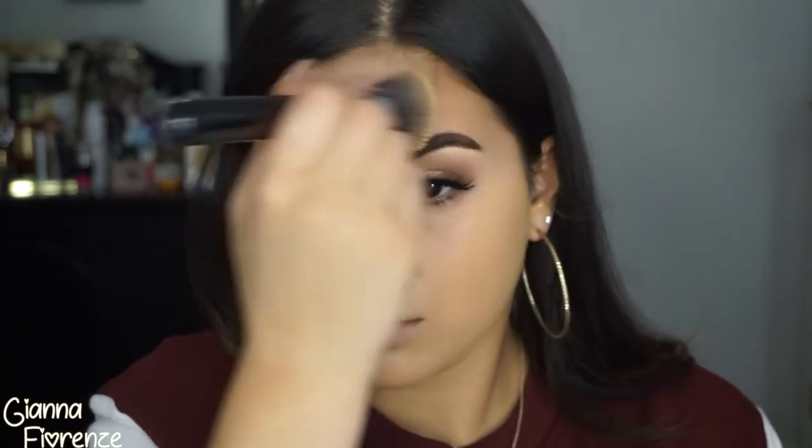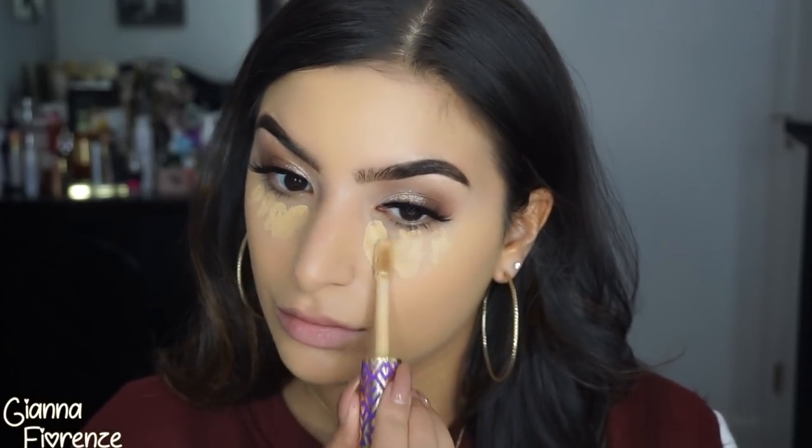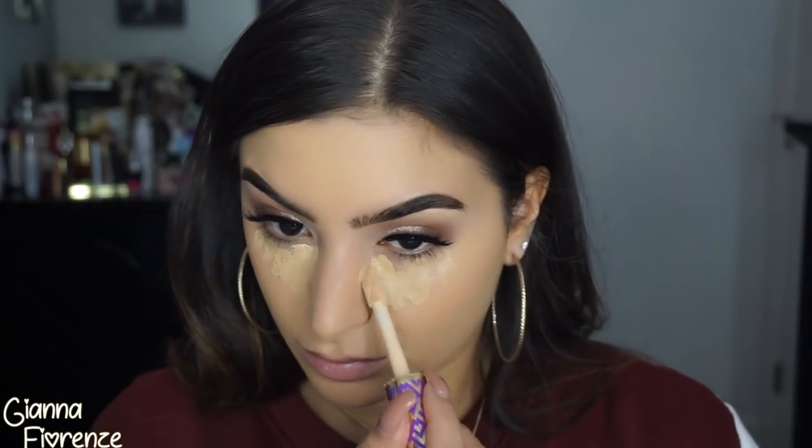It has an insane amount of coverage, which I love for my full coverage days, especially in the winter. And it blends out beautifully. It matched me beautifully. I really didn't feel like I looked too yellow, because sometimes that happens with some foundations. But this really blended out so nicely and it stayed on great. I really have to say, it's awesome. Really recommend it.